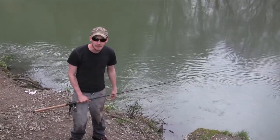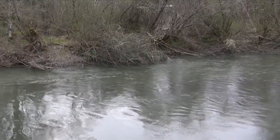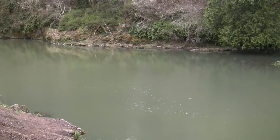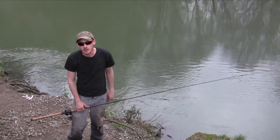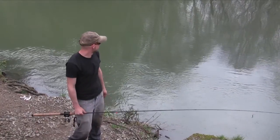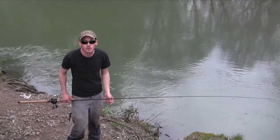All right, this is the big bend hole that everybody talks about. Tail out here is great for drift fishing. Up there is great for float fishing. And odds are when you're here, the water will be a lot higher. But it's a great place to catch fish, and it's full of fish right now. So let's see what we can do.